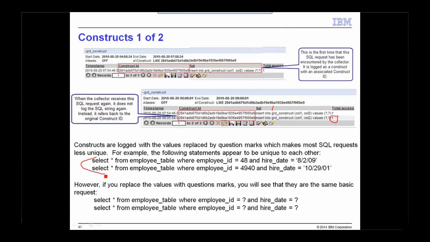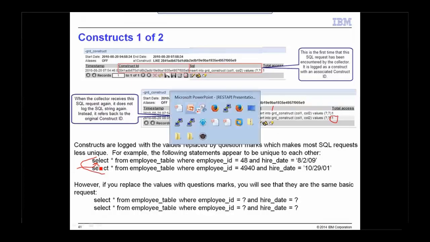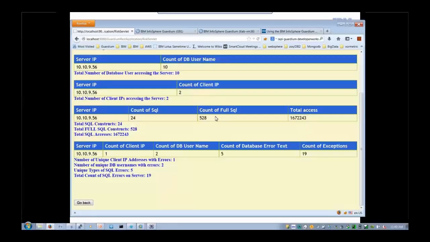My point is, when you look at database risk, in your production systems you have a lot of similar statements. If you're using just the allow option to record it, you're not going to see much change in the total count of construct IDs or the total count of the full SQL. This could be a great risk measurement for you to understand if anything changes from an operational or application perspective. I wanted to drive home that point, because the answer is that the only thing that changes is the total SQL access.